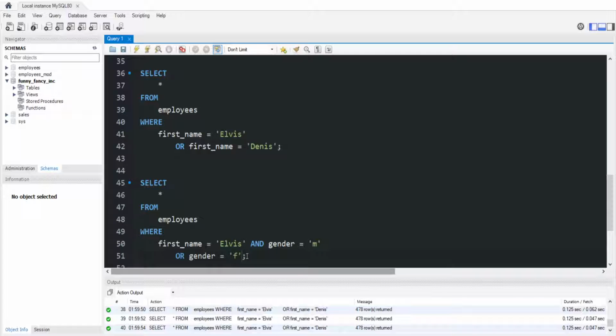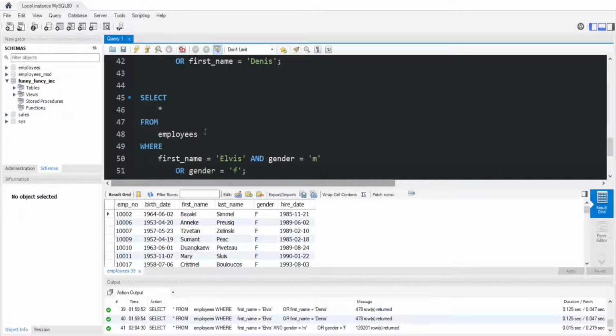If you are new to SQL, what you may think is that I'm going to get the names of all Elvises, irrespective of whether they are male or female. Let's just key it in and see what we get. The first point of call is to check the output action here.